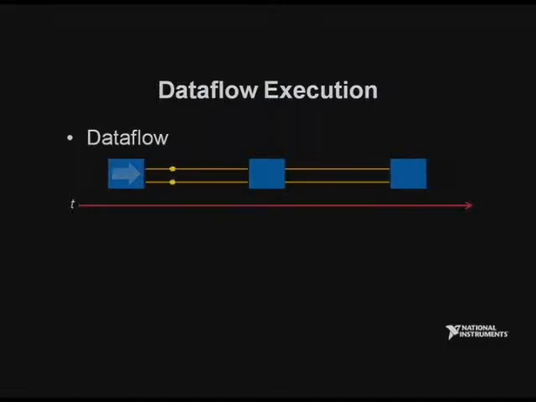In data flow execution, each node must have data on all its inputs before it can execute, and must provide data on all its outputs before the next node can execute in the diagram. Also in LabVIEW, as we all learned in our LabVIEW Basics 1 and 2 course, the wires dictate the order of execution in a LabVIEW diagram.